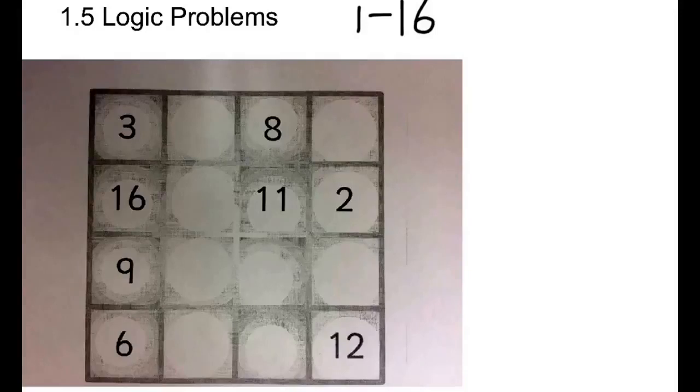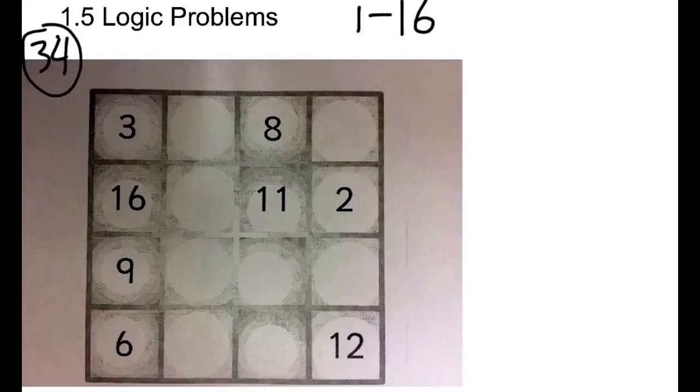This first one is not too tough. The first step is to figure out what that total is. We have this whole first row already filled in, so that makes it easy. If we go 3 plus 16 plus 9 plus 6 and add those up on your calculator, we get a total of 34. That's good to know, so we'll write it up there so we don't forget.